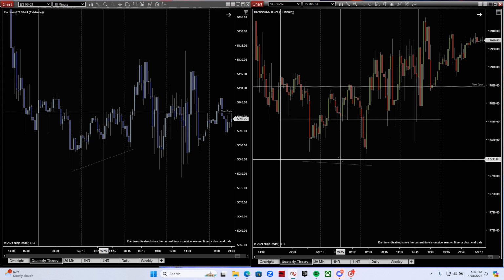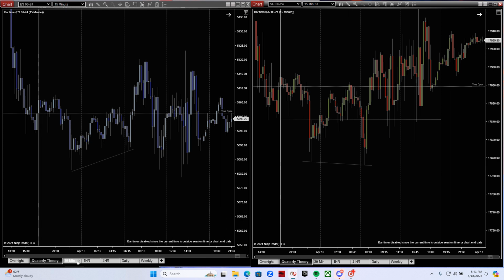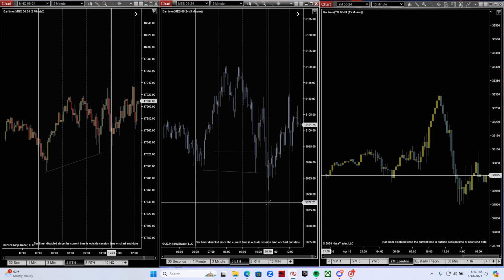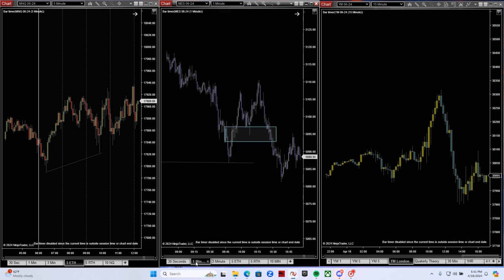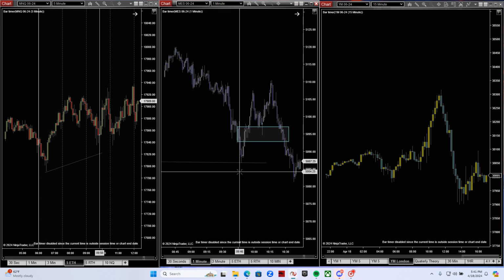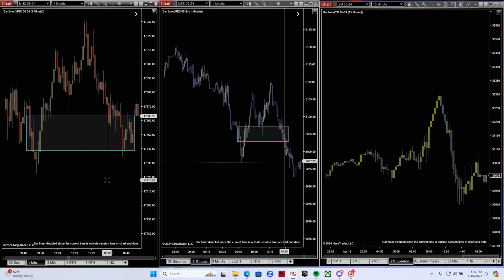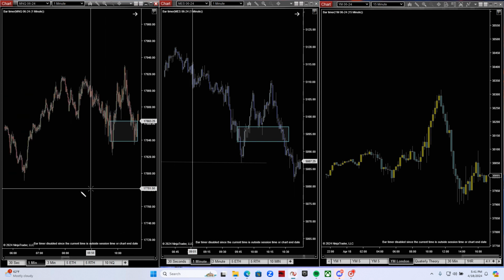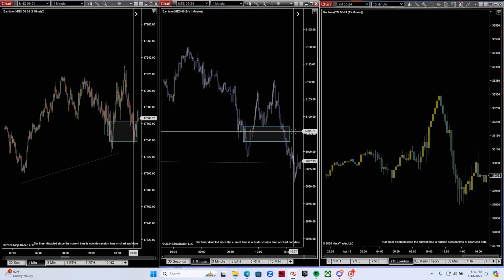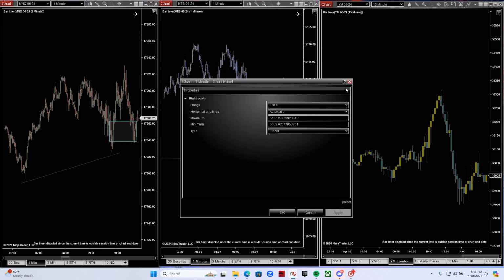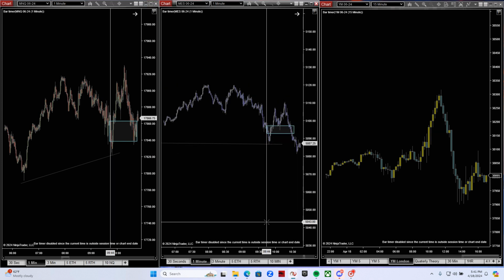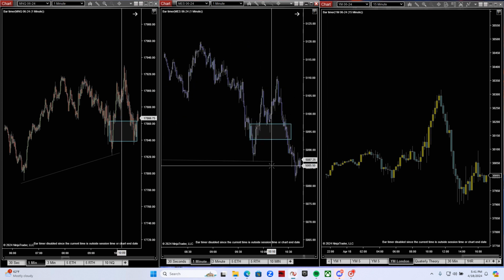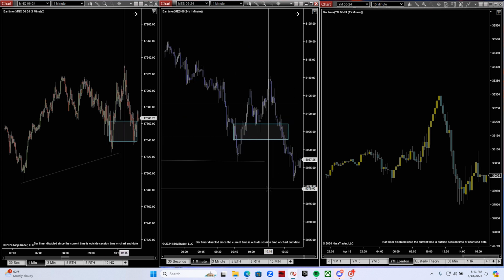So we have this SMT over here. If we hop on the 1 minute, this is the SMT right here. Same with NQ. NQ, we didn't wind up taking out these lows. And on ES, we did wind up taking out those lows. We kind of had big displacement upwards from there.